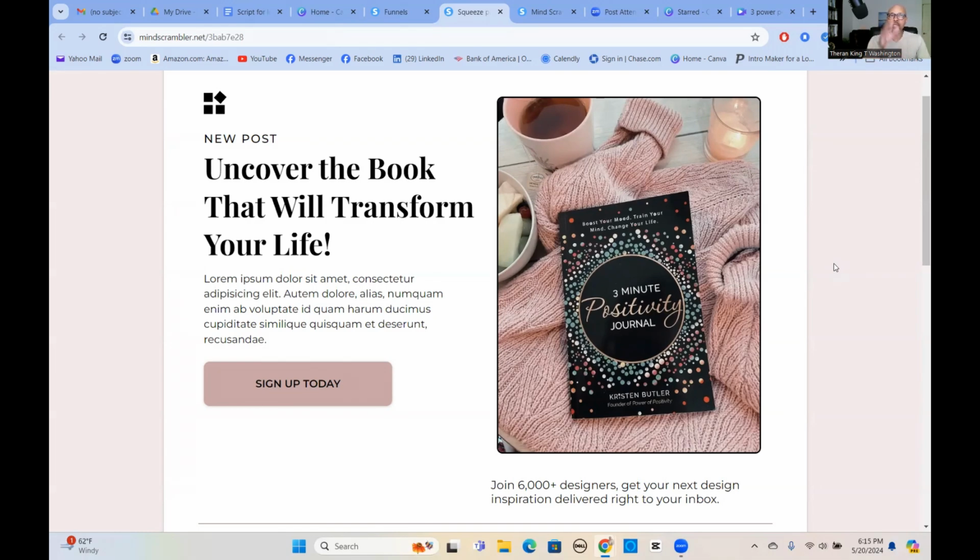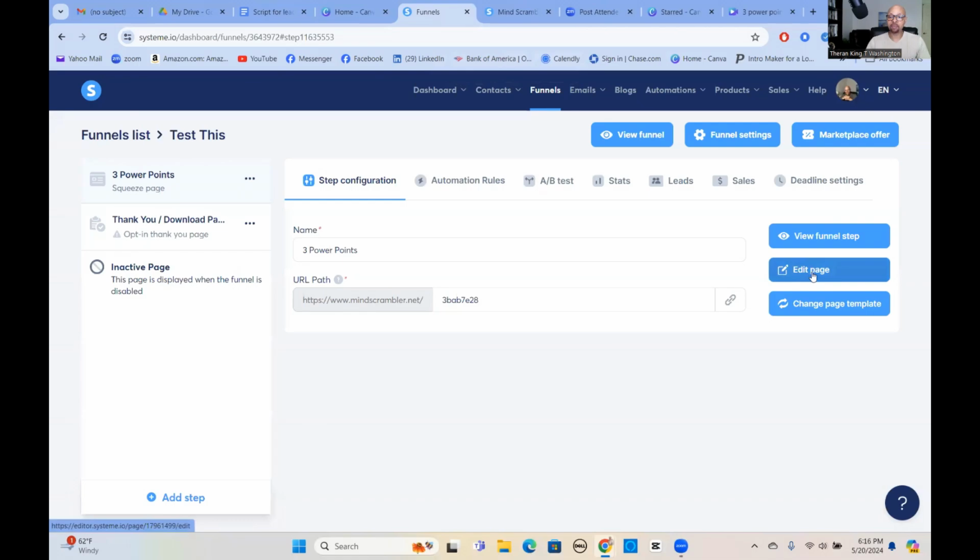But because we want their contact information, I'm going to show you how to add in whatever else you need. There are inputs that you can add to this so that you're collecting all the right information. And I'll show you. All right, so let's click off of that. Now, edit page, click that.